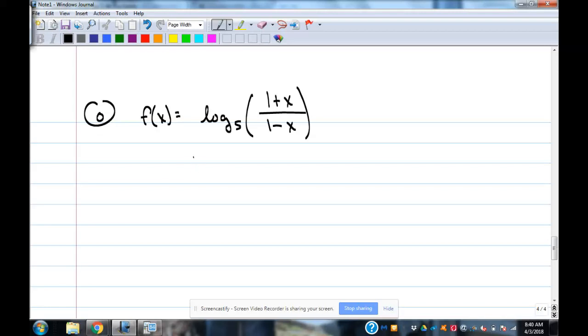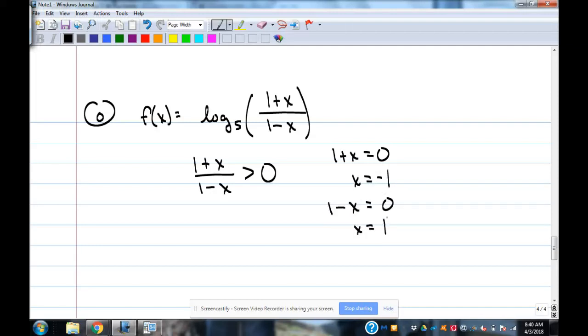So when we look at that, if we set this inequality up, we can't just cross multiply here and work things out. It doesn't work for us there. We've got to think about the pieces that would cause this thing to equal 0. So we look at the numerator, 1 plus x. When is it equal to 0? When x is negative 1. 1 minus x. When is it equal to 0? X is positive 1. So we take the numerator, set it equal to 0, and solve it. Take the denominator, set it equal to 0, and solve it. Then we set up an interval test.